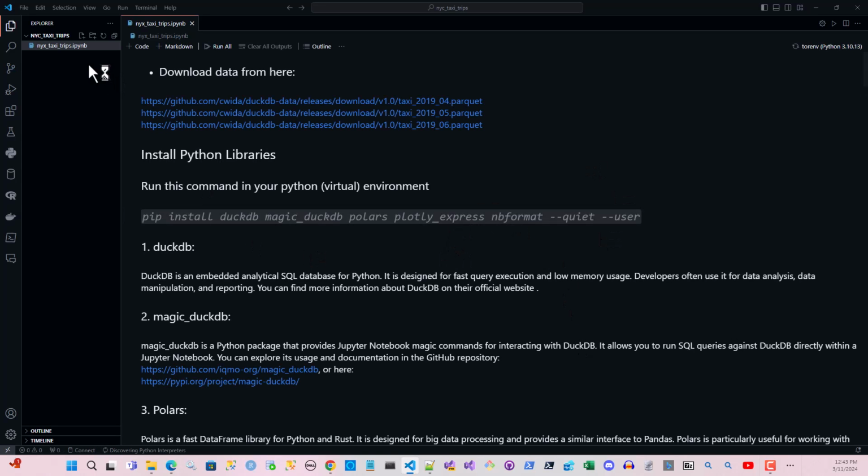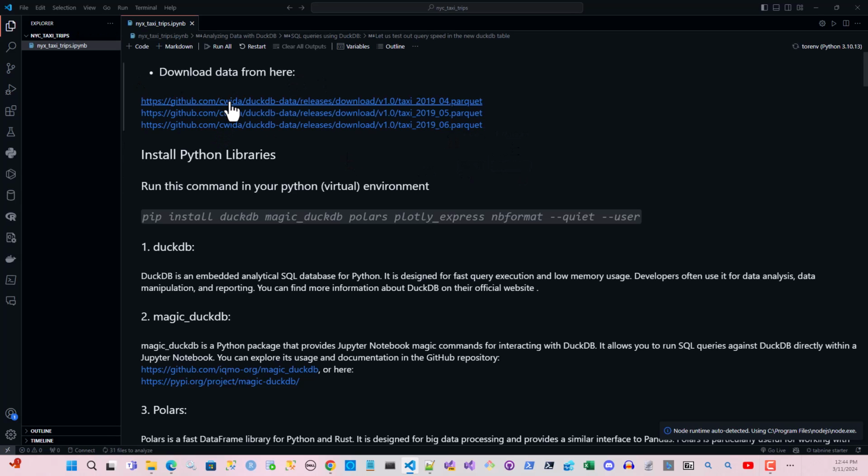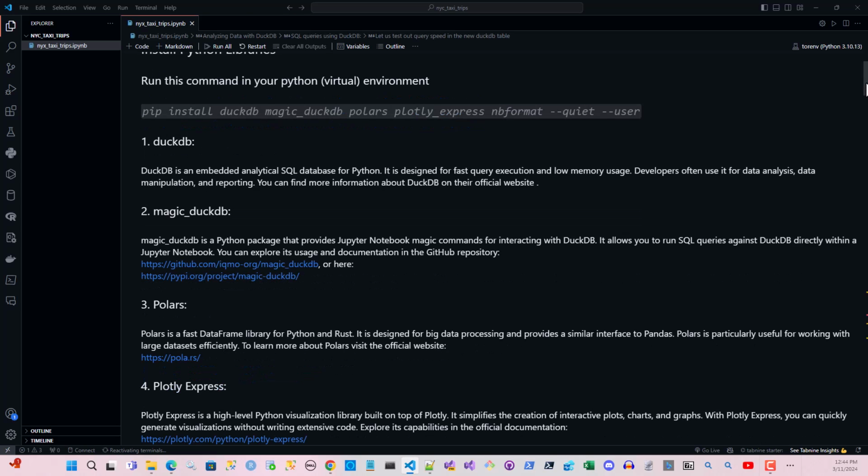So here I'm setting the folder, and the only thing I got in here is a notebook, as you can see. So I set up some download links for you here so you can download it directly from the DuckDB website. And one of the nice things about the website here is that they have a bunch of data. I'm not going to download anything yet. I'm just going to leave it because I want to illustrate some stuff.